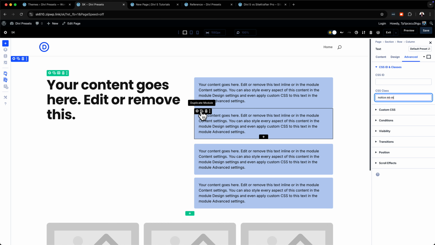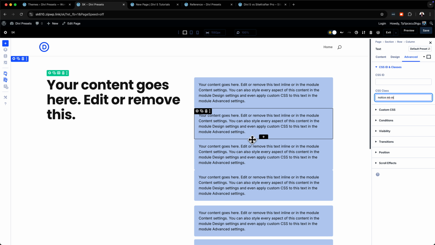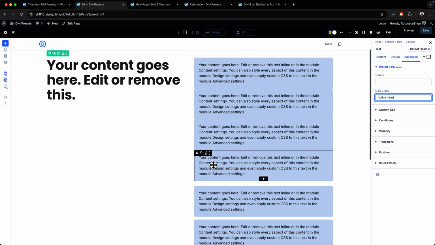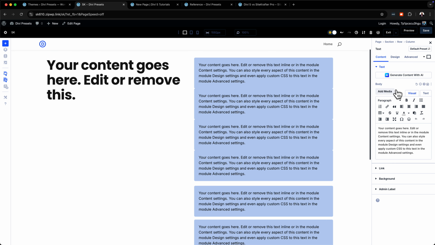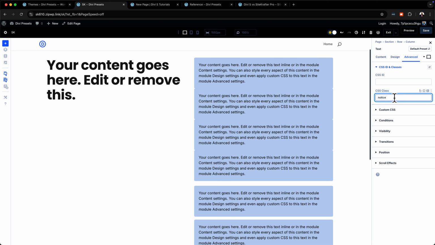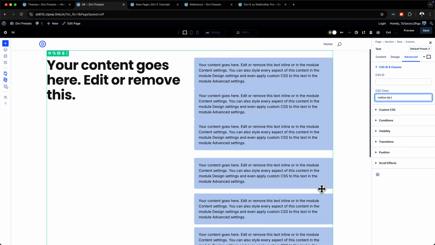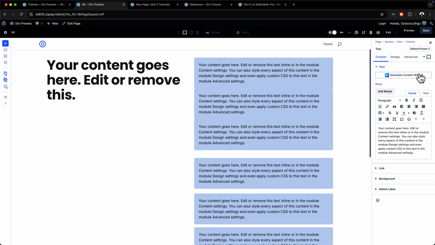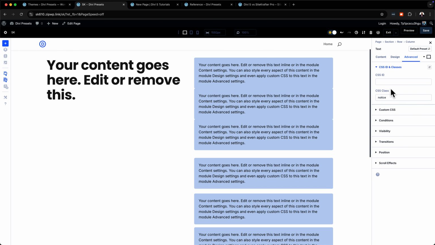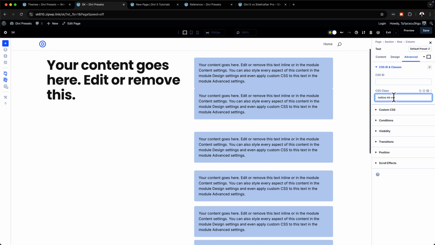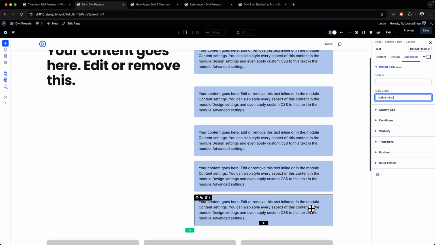Okay, let's move on to this one here. In fact, let's duplicate because I have more sizes. So we have our small, medium. So this time it's large. I'm going to come over here, advanced, and then I'm going to say MT-L for large. Now, do you see the spacing here? It looks beautiful because it is well calculated. So we got large, and then we are going to need extra large here. So dash XL. Look at that. Now we don't need this top one anymore, so that's fine. Now this is small, medium, large, and extra large.